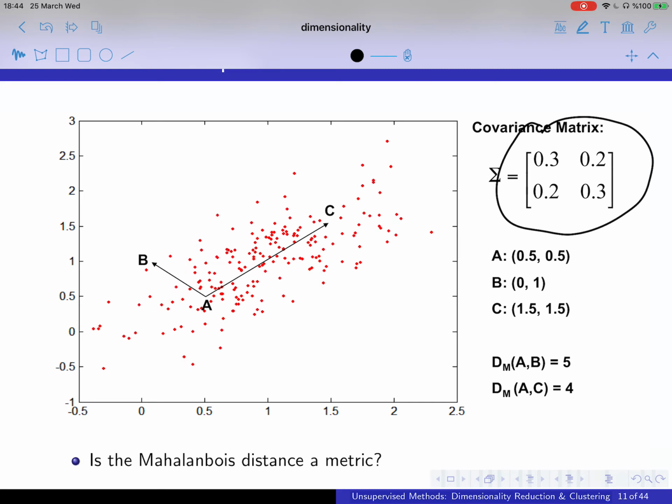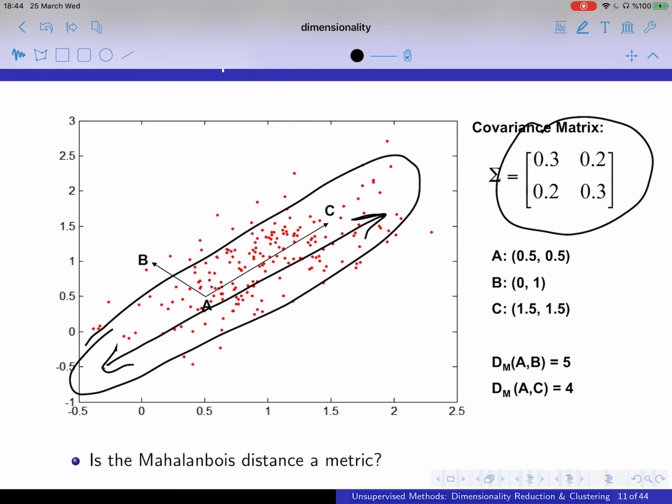So we found out that we use the covariance matrix. If the covariance matrix says that the variance is most in this axis, and most covariates are dependent on each other, so that you get this nice positive correlation type of distribution, then a distance between these 2 points, between A and C, isn't as big a distance as the distance between A and B, because the distance between A and B cuts across the grain, so to speak. So it's a more important distance.